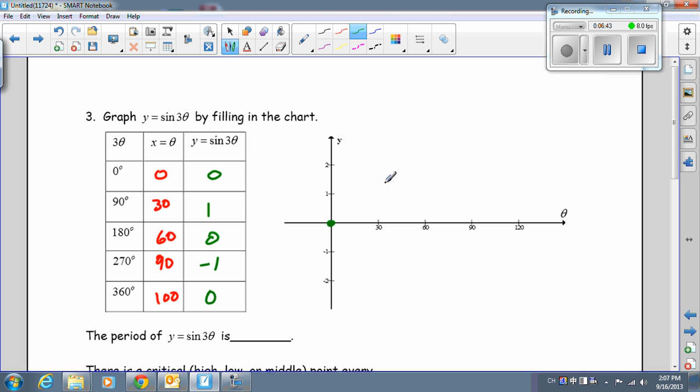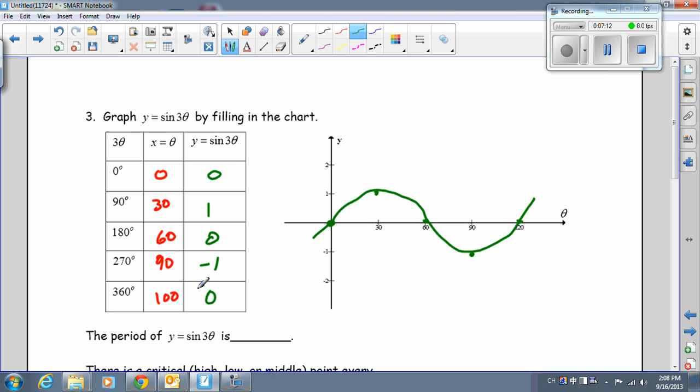So I have 0, for 30 it is 1, should go back to 0, negative 1, 0. You should memorize this shape, this sinusoidal function. You should memorize how it looks, because we keep using it over and over again. And this will be our graph. Always have a little extra continue on each side to tell me that it will keep going. Now, this is my 60, this is my 120.